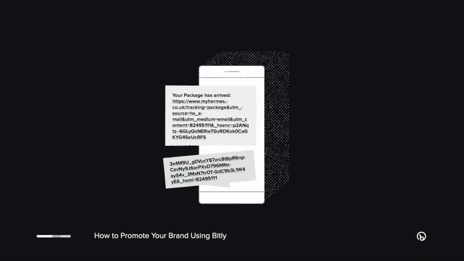Before they began using bit.ly, most of the character limit for their SMS tracking messages was used up by the long link tracking codes they pasted within each of their messages. Even worse, these URLs would often break in the middle of two messages, which meant that the person receiving the message couldn't depend on the link to take them where they needed to go. To give you a sense of Hermes Parcel Net's link volume needs, they create as many as 250,000 links on any given day. In fact, many of our enterprise customers depend on bit.ly to handle high volumes of links, just like Hermes. That's where the bit.ly API comes into play.